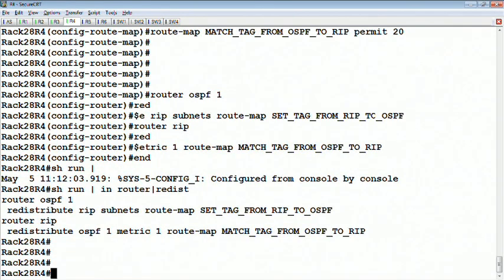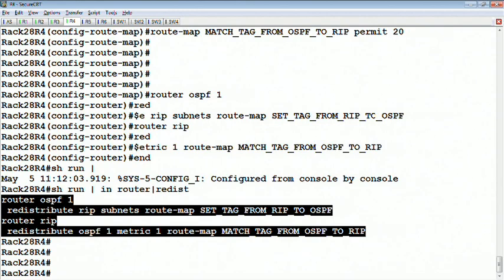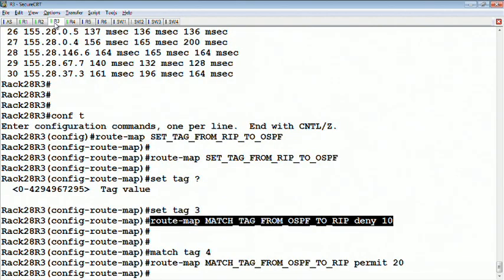So from RIP to OSPF, we are setting the tag. From OSPF back to RIP, we are matching the tag. Router 3 is going to do the same exact thing because we have the route maps named the same values.